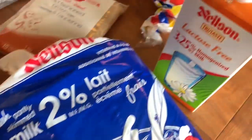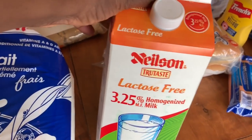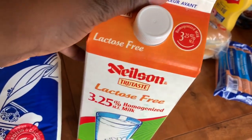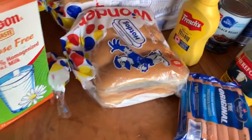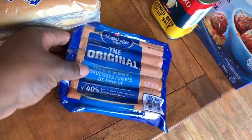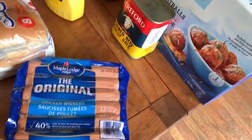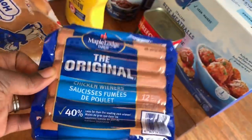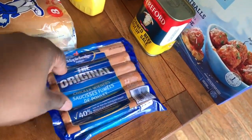We got two percent milk for the kids and 3.25 percent homogenized milk for the baby — she's not drinking a lot of it yet but I mix it into oatmeal and various things for her. Moving to the meat section — I have a lot of meat in the fridge already so I didn't need to pick up much. Hot dogs are one thing I did get — easy dinner. I'm learning that I don't have to cook every single day, so it's nice to have things we can just have on the go.